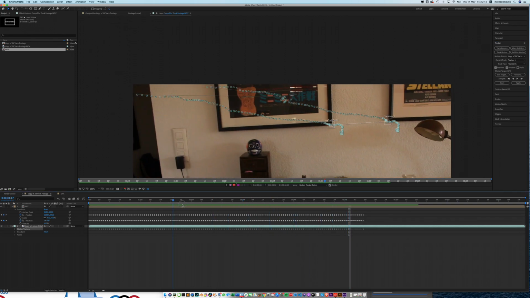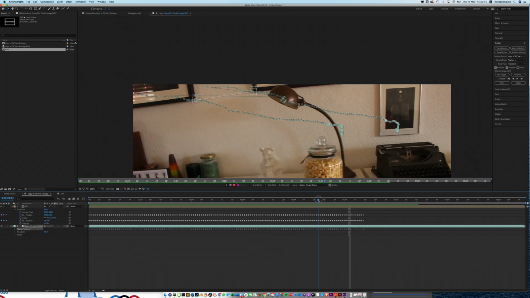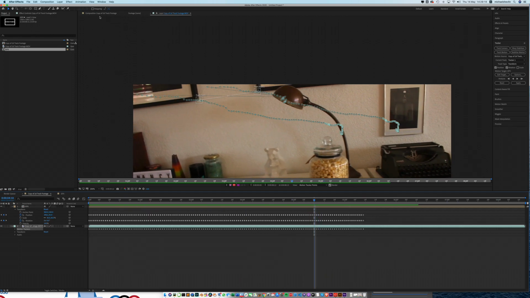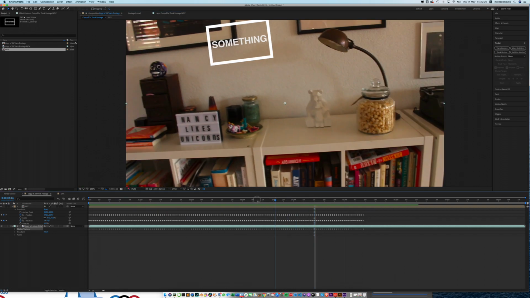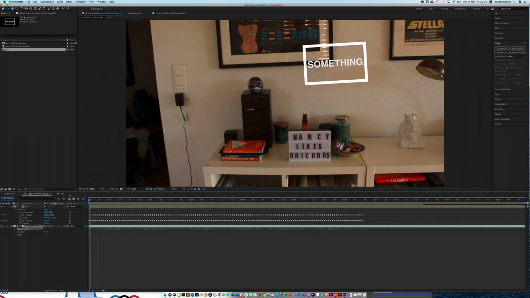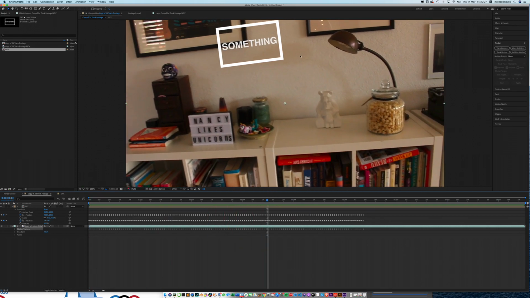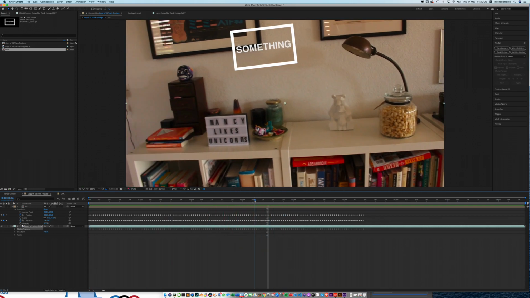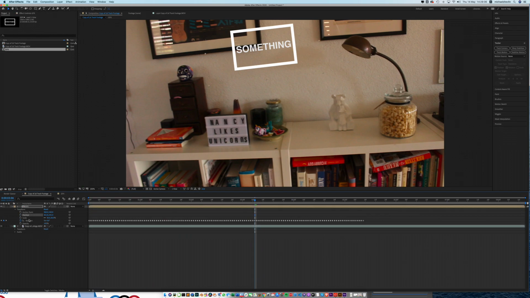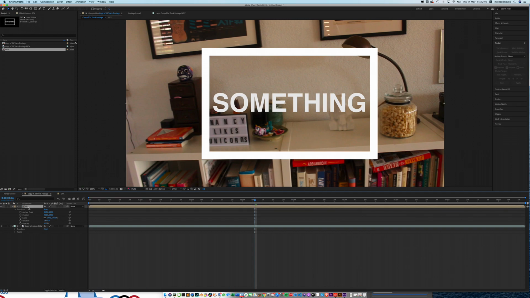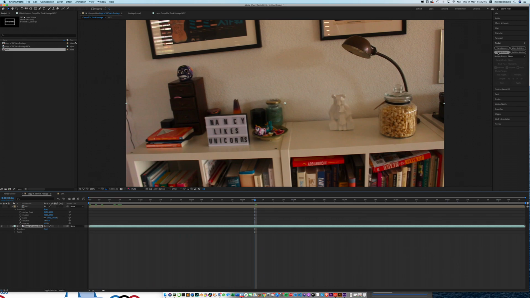So what do we do at this stage? This is a bit of a problem, even though our track actually looks pretty decent. It's like we press play and it's sticking to it. It's looking all right. The problem is that we run out of footage. So how do we stop that? I'm going to go into my motion tracker and delete the track, delete all of this data and just reset this layer. Okay, and I'm going to turn this off, and then on this layer I'm going to put track camera.